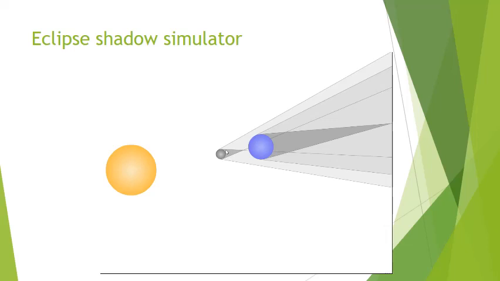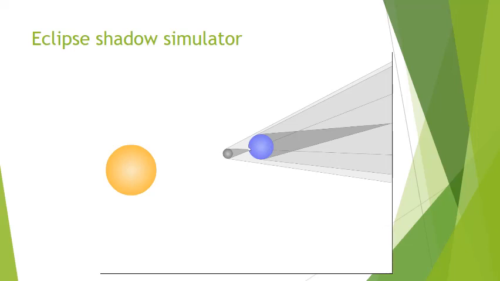You're also going to get the full shadow. That's where the top of the Sun is being blocked by the top of the moon, and the bottom of the Sun is being blocked by the bottom of the moon. You get what's called the umbra. Then you have these partial shadow areas called the penumbra. And only when the umbra actually hits the Earth do you have what's called the path of totality. So this small area on the Earth is going to see a total solar eclipse.